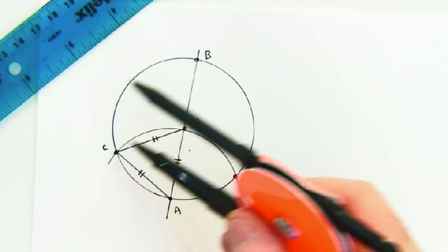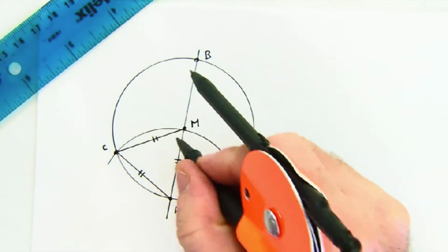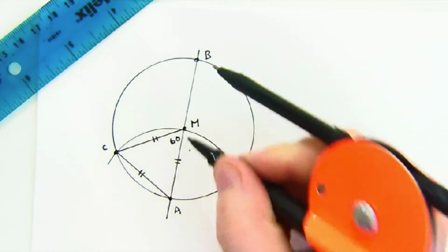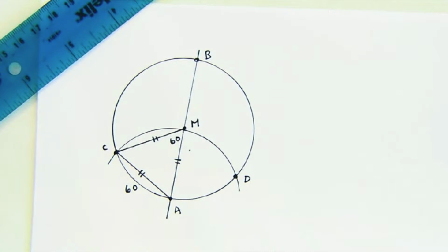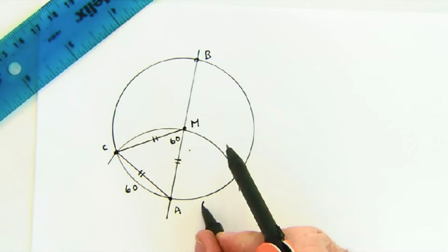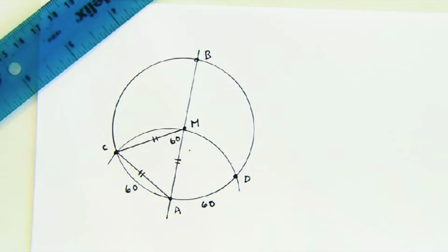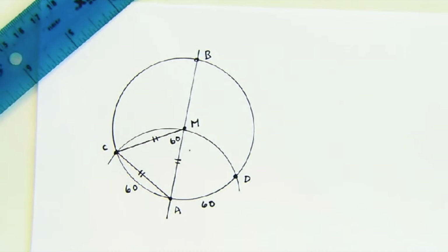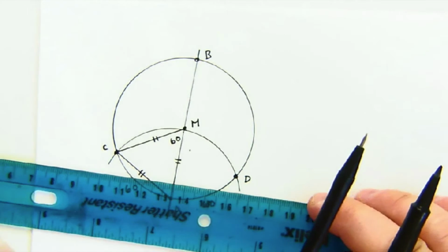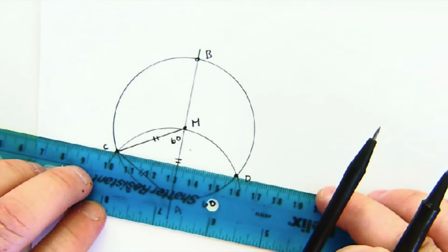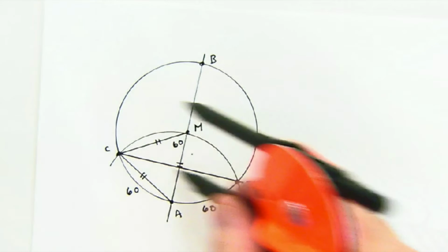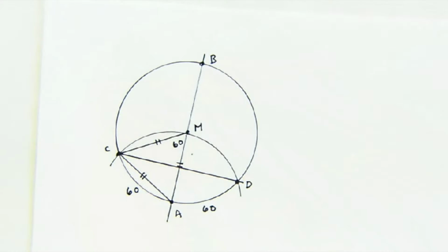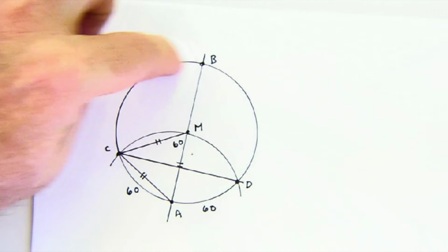This radius is the same as this radius is the same as this, which means that this is a 60-degree angle and the arc is 60. So what we've done by this little construction is we made two arcs of 60 each. Now, that makes a total of 120, doesn't it? And so if we connect this here to here, that chord sits upon 120. Now, that also means that there's 120 from here to here.